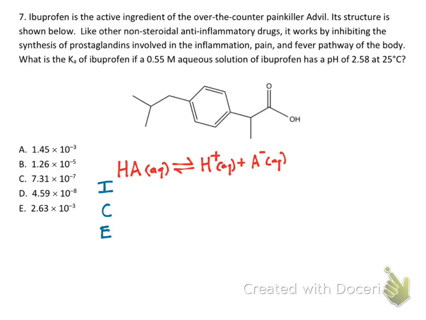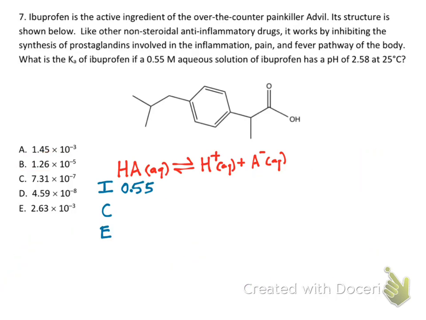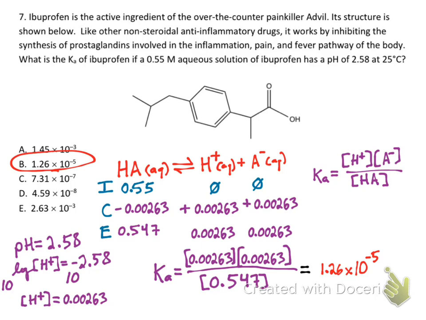And what I mean by that is we're given the initial concentration of ibuprofen, which is 0.55 molar. And in this case, though, we're not given a Ka value. In fact, our task here is to solve for our equilibrium constant. So that means we must be given some other piece of information, and indeed we are. We're given the pH. And remember, if you know the pH of a solution, you can always find the H+ concentration. So let's do just that. Our pH is equal to 2.58. And remember that pH means the negative log base 10 of the H+ concentration.